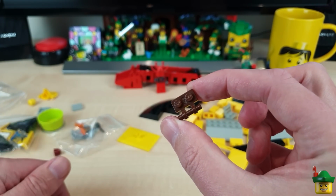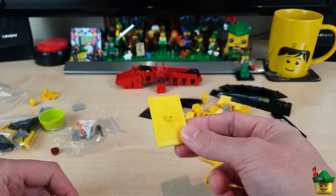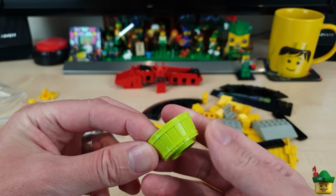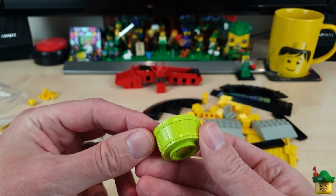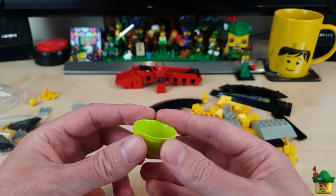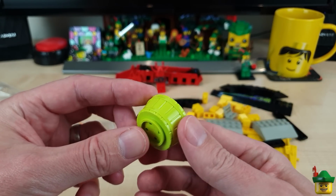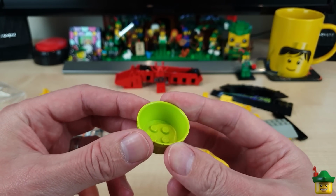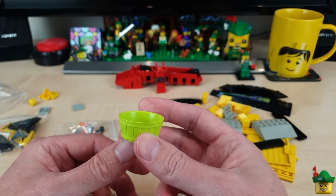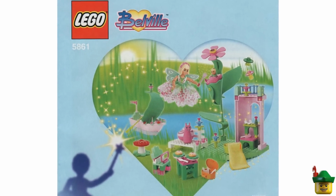Brown bit there. Can't remember where I got that. A bogie plate. I think that was a good price. Always get them when I can. Now this is just a normal sort of half barrel or tub or something like that, but it's in a very unusual colour in that it's medium lime, apparently. It does look quite like normal lime, if I'm completely honest with you, but it was advertised as medium lime. Maybe it's slightly different, but that was unique to 5861 Fairy Island, a Belleville set from 2003.